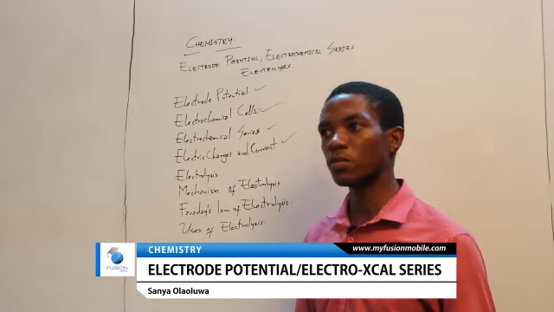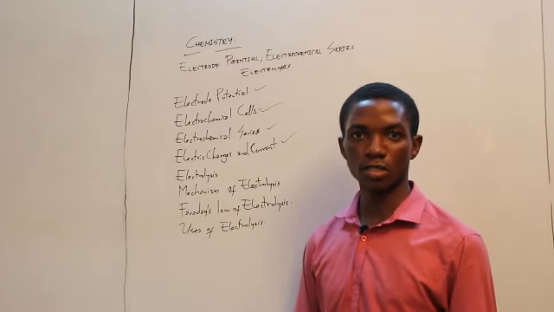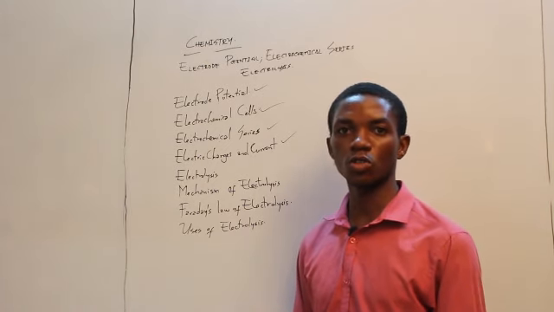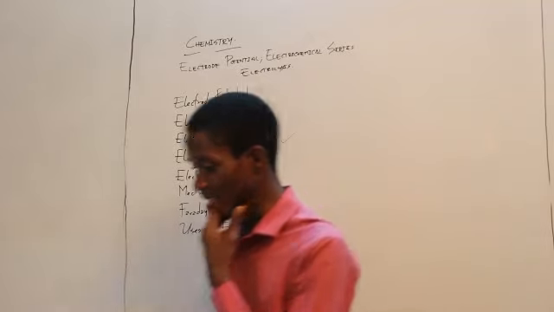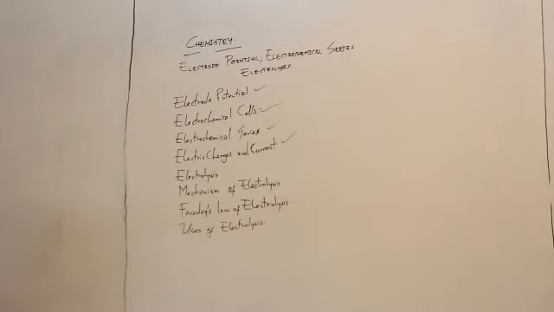Alright, before we go deeper into electrolysis, let's take a few definitions in electrolysis. In a few seconds, the definitions that I want to introduce to you will be displayed on the screen. Alright, there it is. The first thing to describe is electrolysis. Electrolysis is simply the chemical decomposition of a substance by use of direct current passing through the substance or through a compound in the molten form of that particular compound. We also have the electrolytes. Electrolytes are the compounds that the electricity is being passed through.